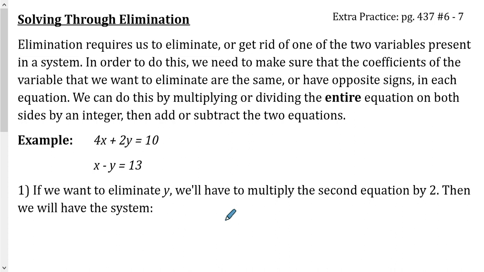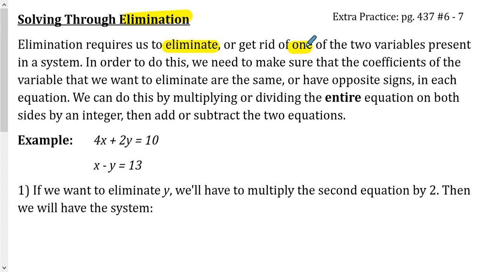So we're going to move into a second method for solving systems of equations, and this method is called elimination. Based off of the name, what we're going to do is eliminate, right, to get rid of one of our variables. That way we're left with just one variable, and again, we're really good at solving equations when there's only one variable. That's what we've practiced all this time.